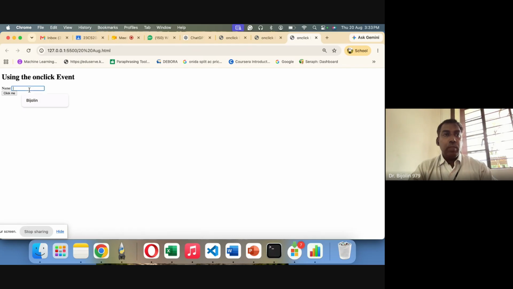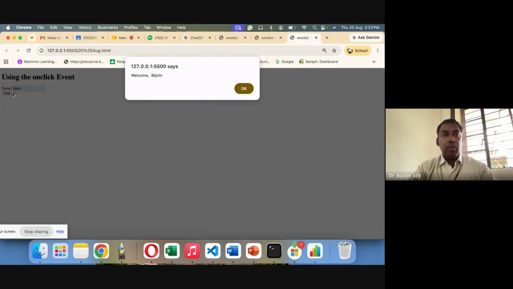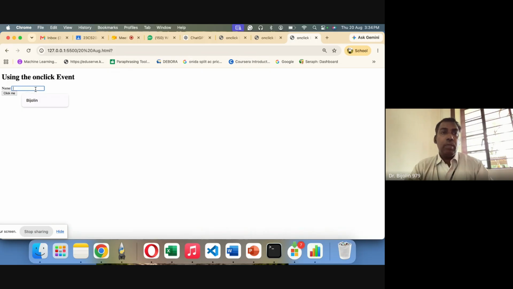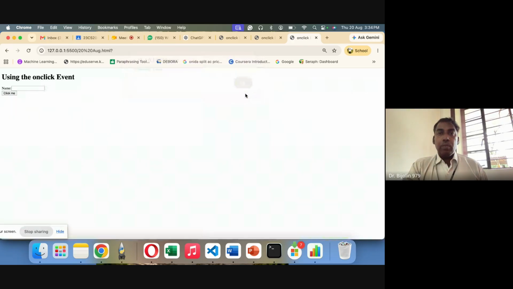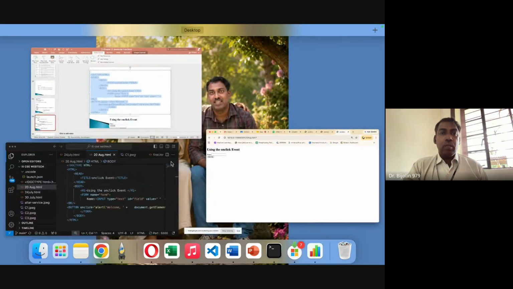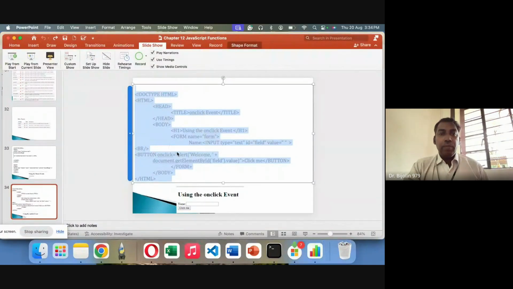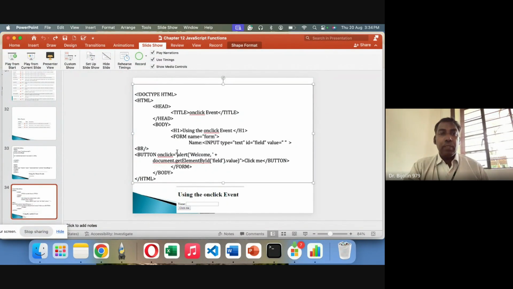When you click, a message is displayed in a message box: welcome. It's interesting. Likewise, whenever you use on click, that message will appear immediately. You can try all the different types of events.